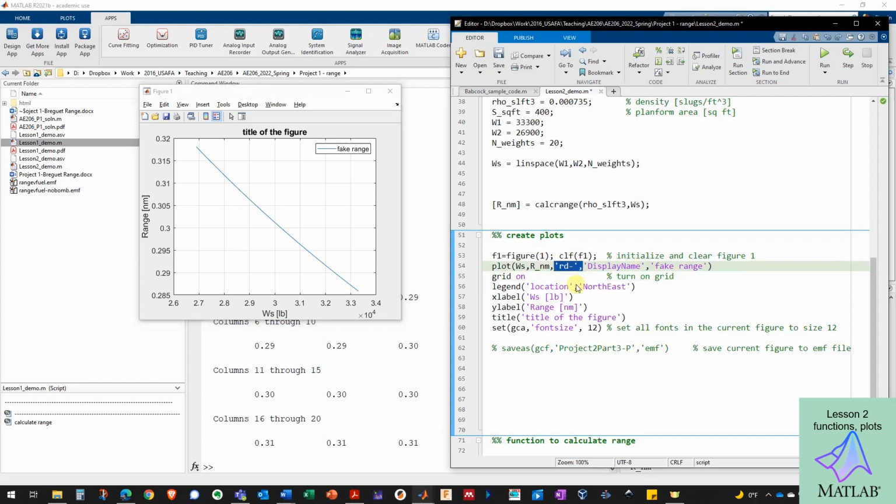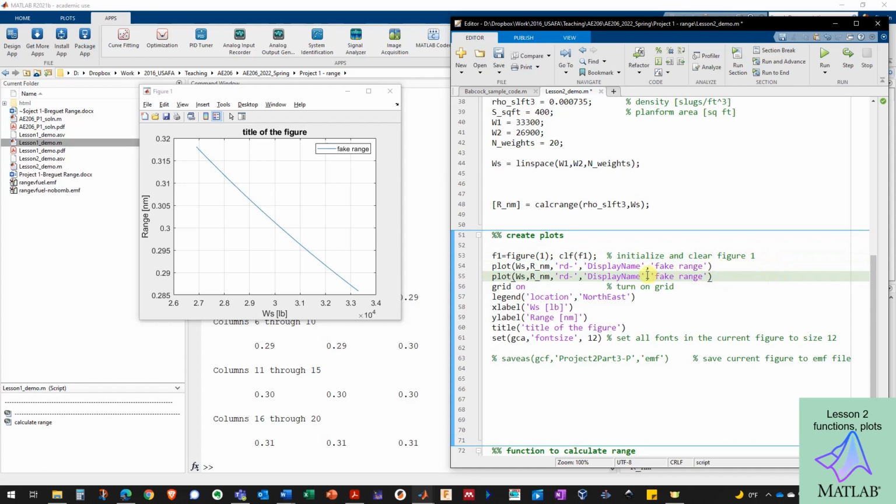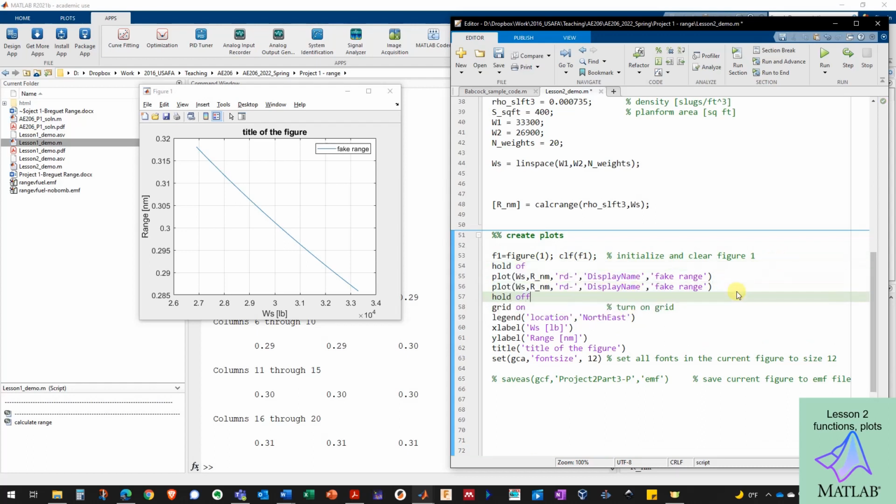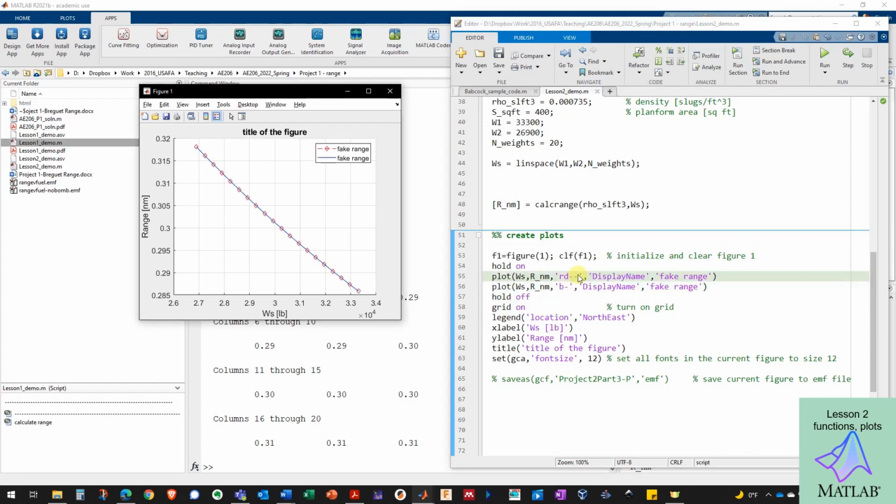Okay? The way that we add multiple plots is with new plot commands. And now that I have multiple plots, I'm going to have to put back in my hold on and my hold off to hold these things on the same figure. Okay. Now this second one is going to appear to be the same line. So if I did it like this, blue dash dash up there.